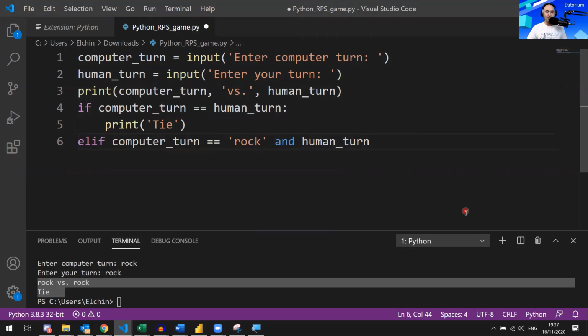We will be here and tie will be here. So let's say it's not rock, but this is paper. Then who wins? Print human wins. It's so easy, right?